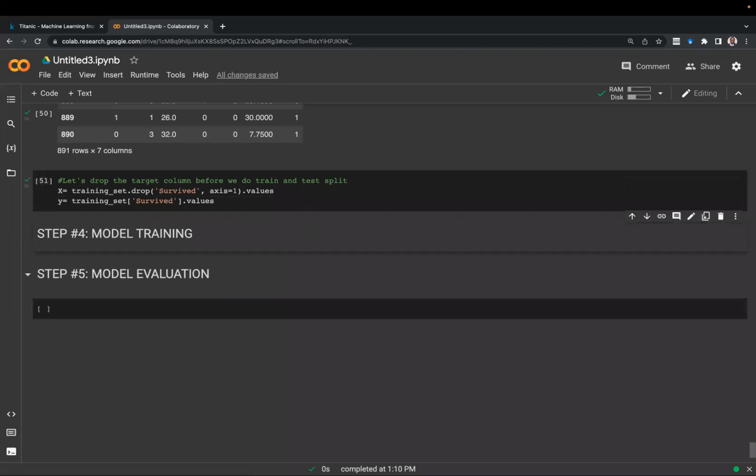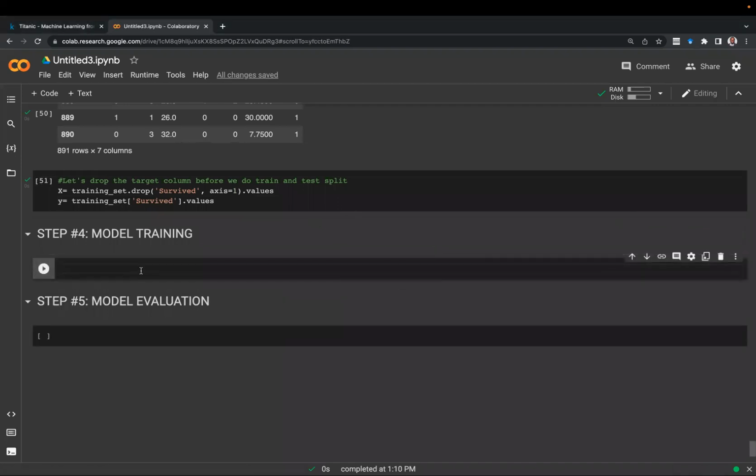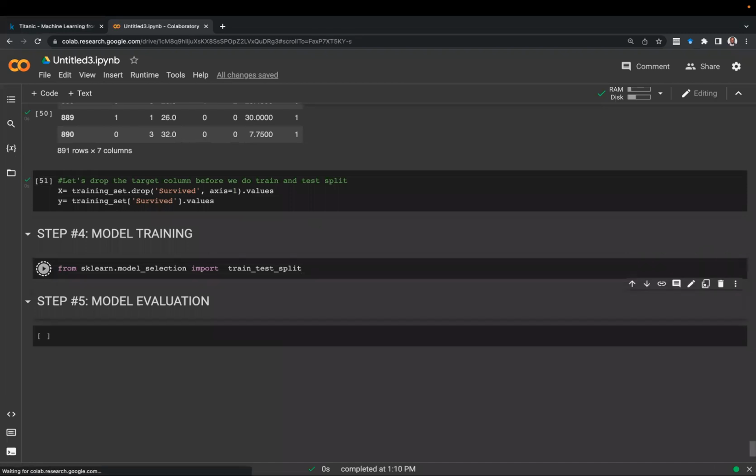Good. So this is like separating the XY data as we did for linear regression. And we want to look at, of course, doing the split with scikit-learn. So we're going to scikit-learn, and we want to import the train test split. Just press Shift Enter. It gives us access to the train test split.